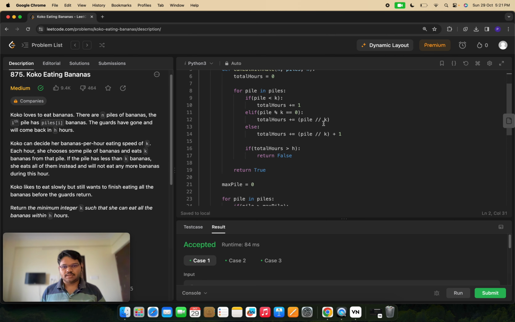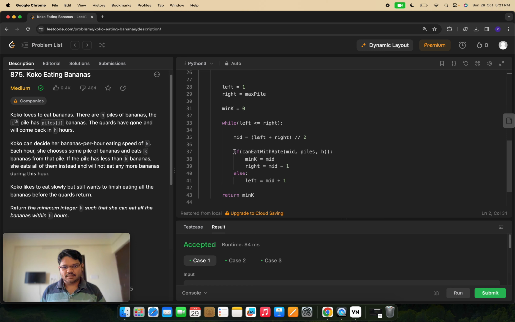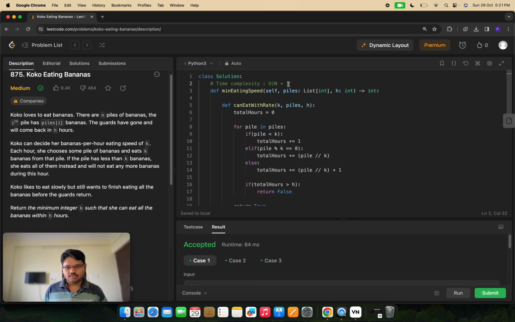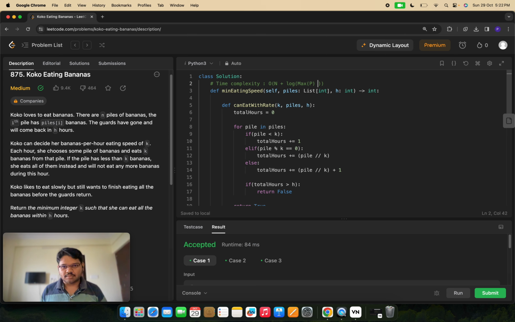And then we are calculating the mid from that range. So this becomes log of max of p, that is the maximum value which is present in the piles. And for each value, we will go through the piles again, so that will be multiplied by n.